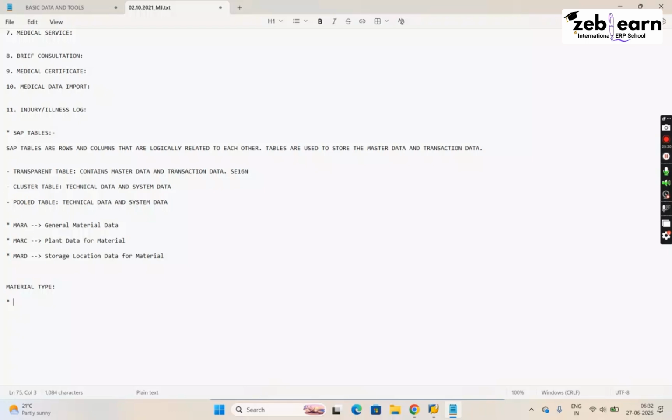Finished product, raw material. Yeah, raw material is represented by ROH. And what else? Listed materials. Listed material is not a material type. Finished product, finished.